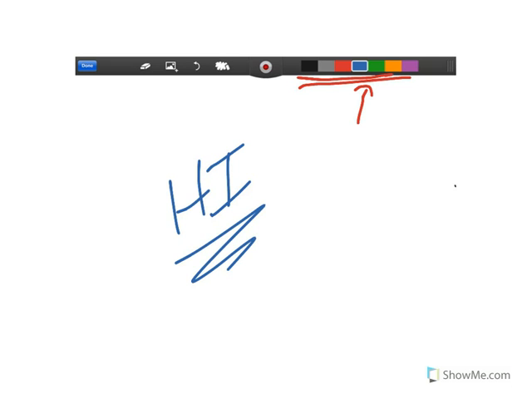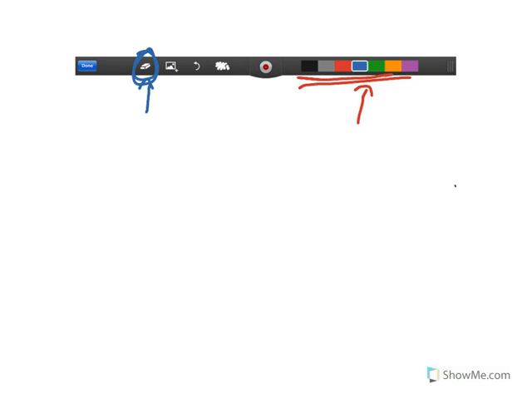Okay, the next thing we want to look at is right away, we'd like to know how to erase, just in case we make a mistake. And if you click on this icon right here, that's going to allow us to erase the screen. See? Erase this up here. And we now have our screen. Okay, screen's all erased, everything on it.